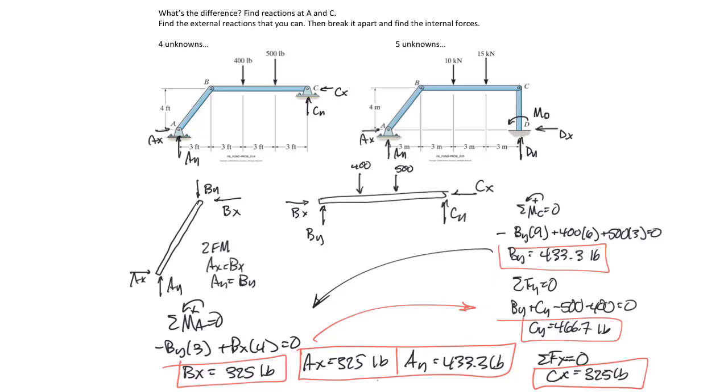So that's kind of how you do it. You solve part of it. You have to walk back and forth between the two free body diagrams. When you do this and solve this on an exam, I really like to see these arrows because that really helps me understand your thought process. So if you find something on one side and you have to go over to the other side, draw a little arrow like that. Then if you find something here that you have to go back over here, draw another arrow. That really helps me understand your communication.